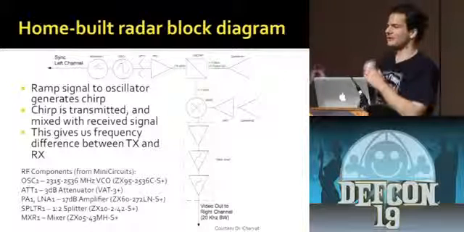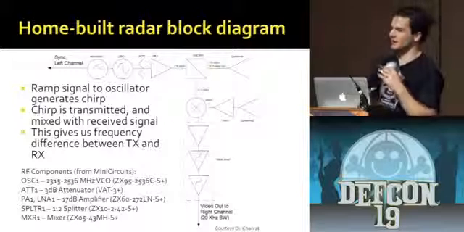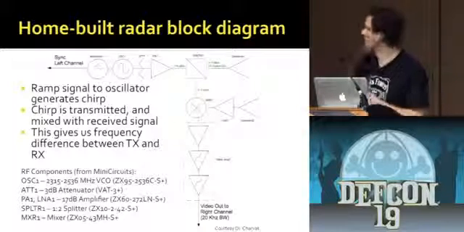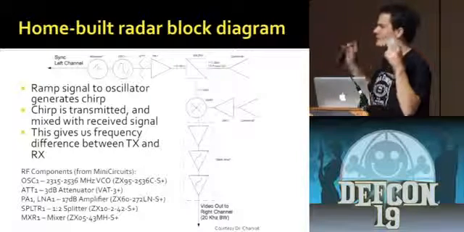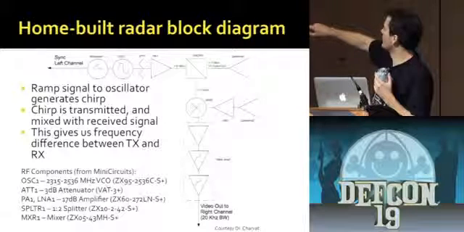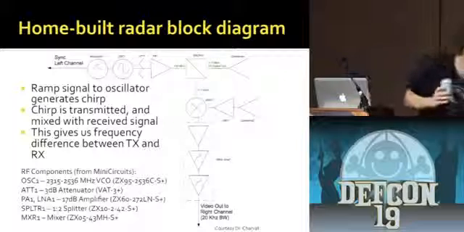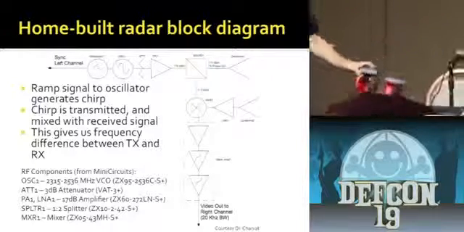The frequency of oscillation is related to the input voltage. So you send it a ramp, and it gets faster and faster, and that generates the chirp I was talking about earlier. There's an attenuator and a power amplifier, which just makes the signal louder or more powerful. That signal gets split, and one of the copies gets transmitted out by one of these dishes here, coffee cans. Sorry.